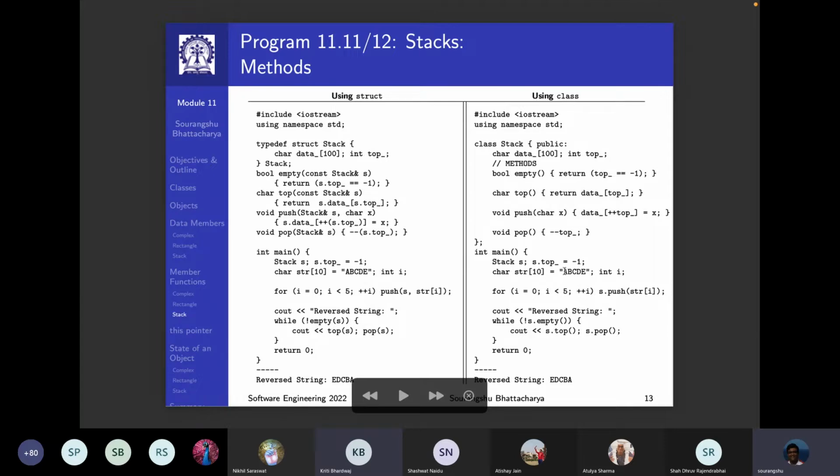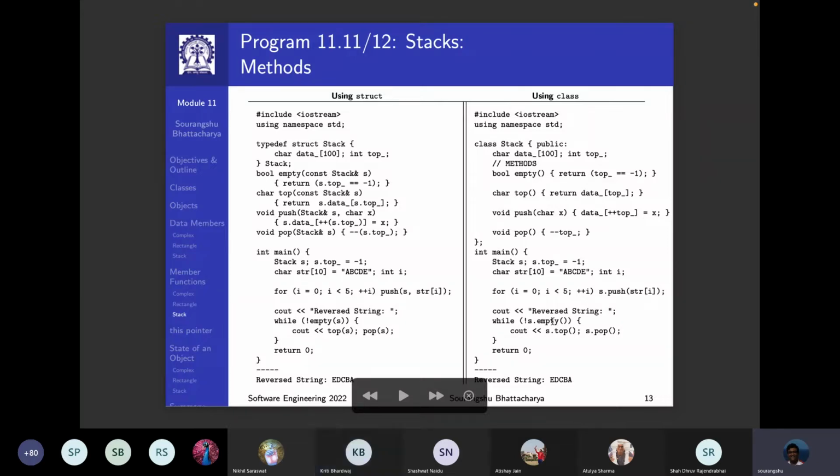And then you are trying to print the reverse string of this, okay? So you are basically running a while loop while checking whether the stack is empty or not.